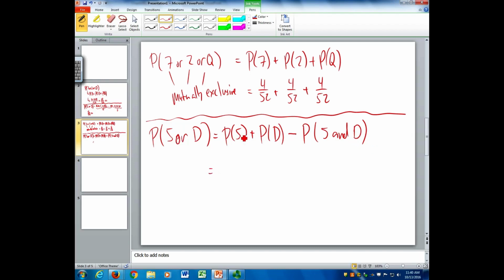So if you think about that, the probability of a 5, well, there's 4 out of 52 of those, right? The probability of diamonds, well, there's 13 out of 52 of those. But how many cards are a 5 and a diamond? 1. So we would subtract out the 1 out of 52 that is a 5 and a diamond. And you'll get the same answer, because this is going to be 17 minus 1 would be 16 out of 52. So you don't necessarily have to list all the outcomes. Like on the test, we don't have to. No, I don't think so. Yeah. Good question. Any other questions about that?